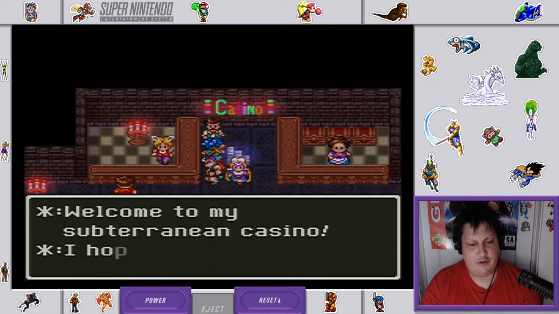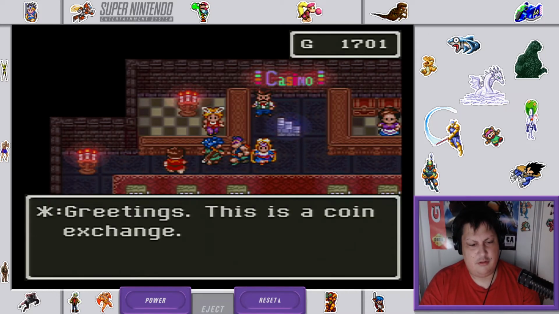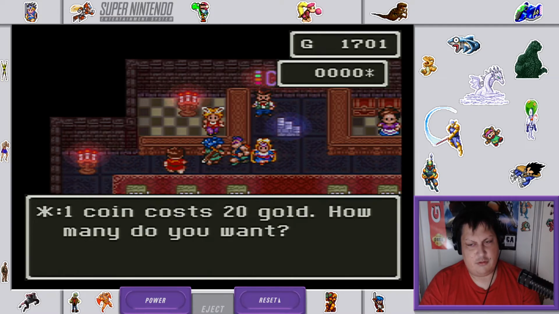Welcome to my subterranean casino. I hope you enjoy yourself. This is a coin exchange. You currently have several coins. One coin is 20 gold. How much do you want?